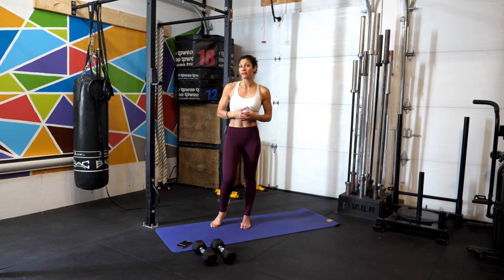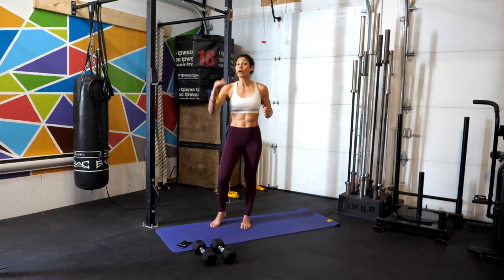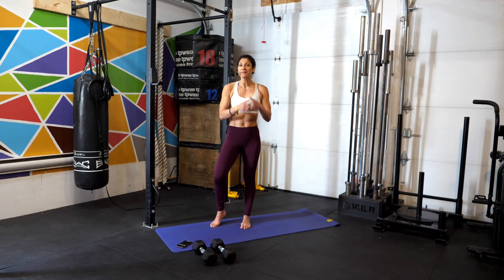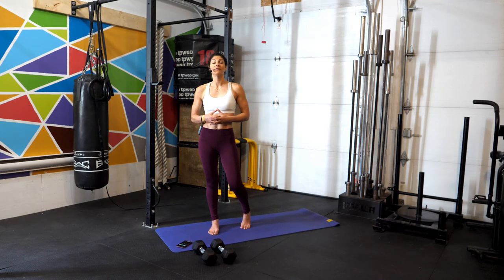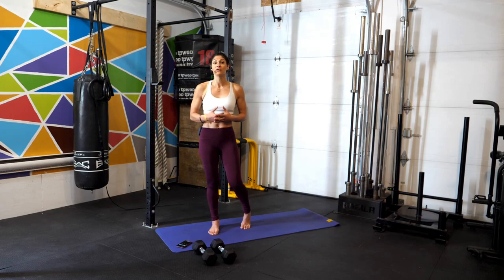Here's how it's going to go down. We have eight different exercises. We're going to work for 20 seconds, rest for 10 seconds, go through all eight and then repeat one more time. This is a wild card workout today, so as always I'll show you your first movement, then let you know what's coming up in that 10 second rest. All you need is just your mat and a medium weight pair of dumbbells. All right athletes, let's begin — here is your first movement.